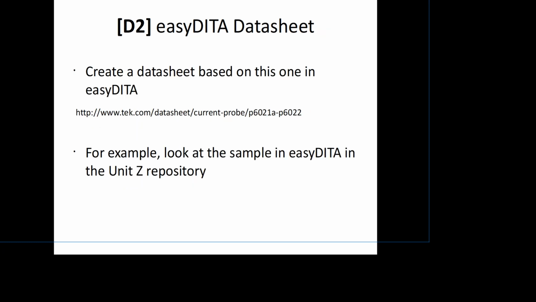So as I said, we will use this data sheet at that URL as our go-by, and then I also have an example, a sample in the easyDITA Unit Z repository. I'll give you access, and I'll demonstrate that, so you can actually look at the code that I did to help you to create your code.